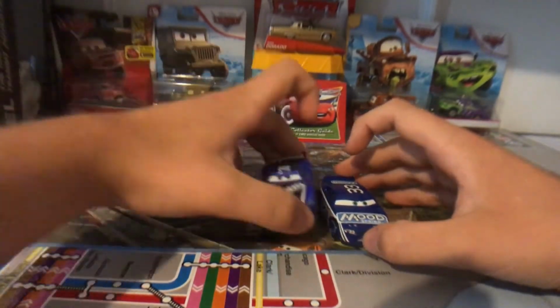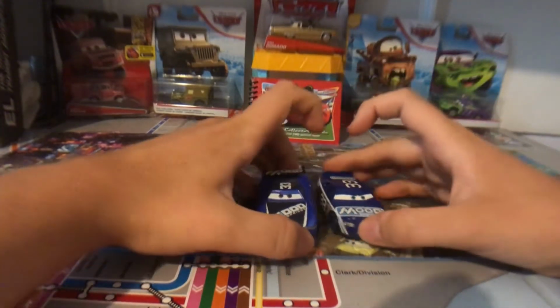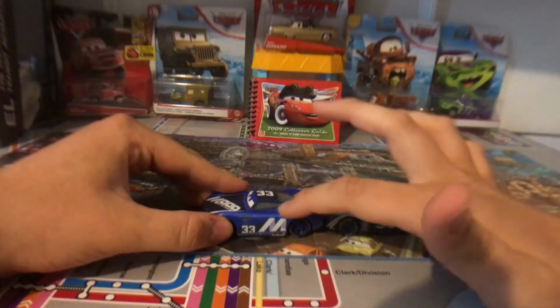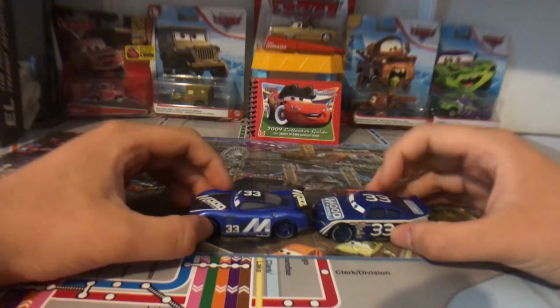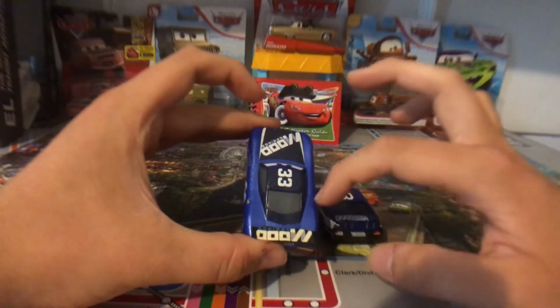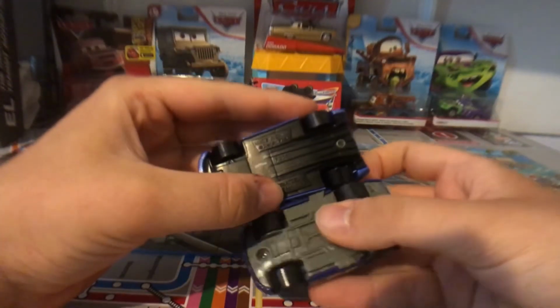Let's do a comparison with Ed Trunken. I really love Ed Trunken, but models are different, expressions are different, they work for the same companies, same Mood Springs. I think Ed Trunken is a little bit more detailed than Chuck. Chuck will be my least favorite Mood Springs member, but I still love him. I like the glitter on Ed Trunken. They're both made in China.